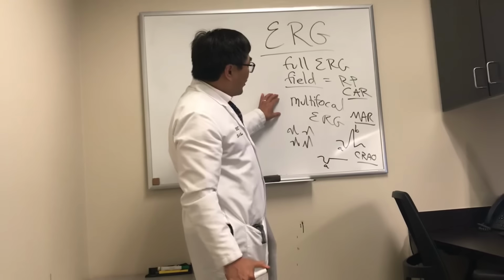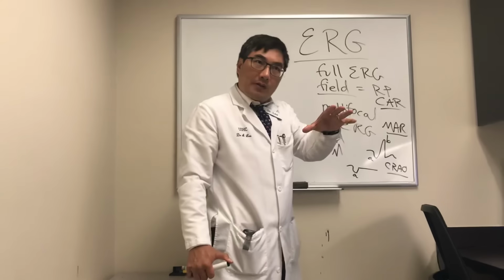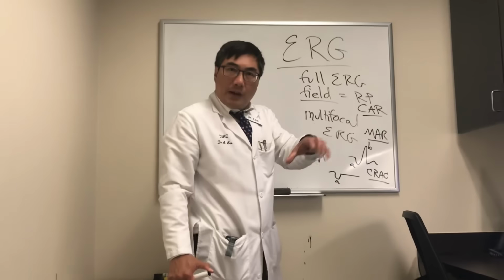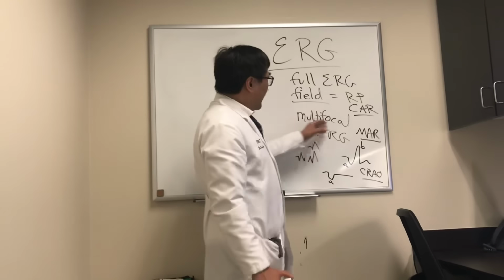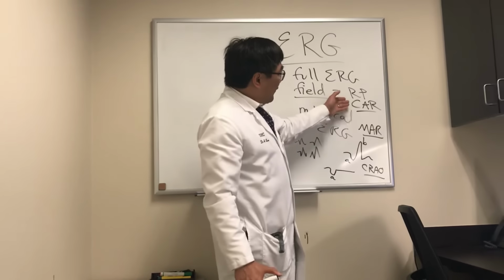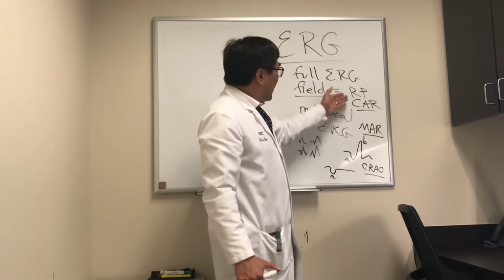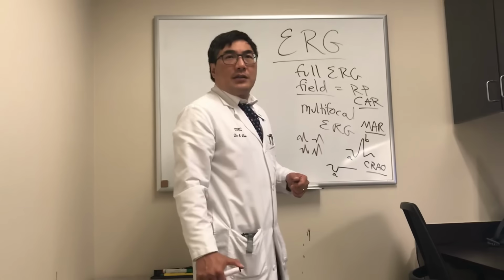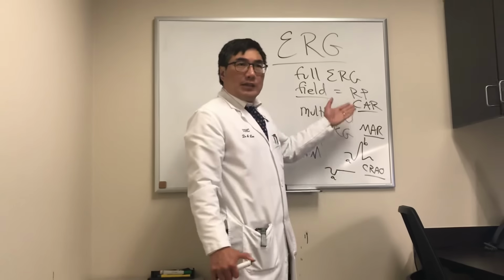So multifocal ERG is really great when the problem is focal. For example, it's in the center part of your vision, a central scotoma, and we're trying to figure out if that's a cone dystrophy or not. If we're looking for a prior arterial occlusion, if we're looking for cancer or melanoma-associated retinopathy, or if we think the retina is the actual problem and the photoreceptors are damaged, vitamin A deficiency, retinitis pigmentosa.